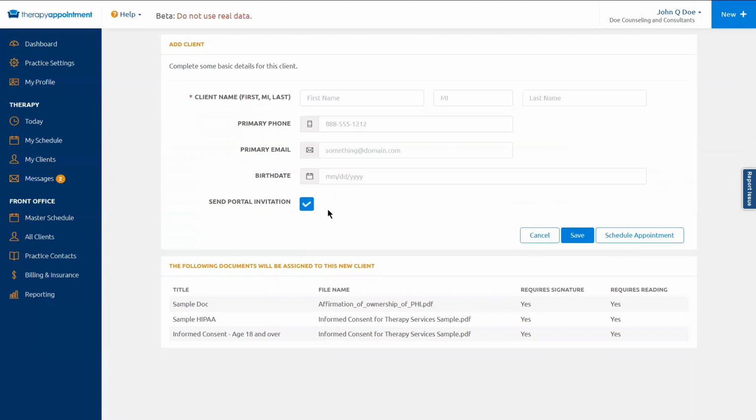But if they click on that link, what you're going to present them with are any documents you would like them to have to read and or sign. There's also going to be a biography in there, and we'll take you in to see that very quickly. But these are what we call standard client documents that I'm going to have in there for him when he logs in, in order to require signature and reading. So let's go ahead and see what that's like.